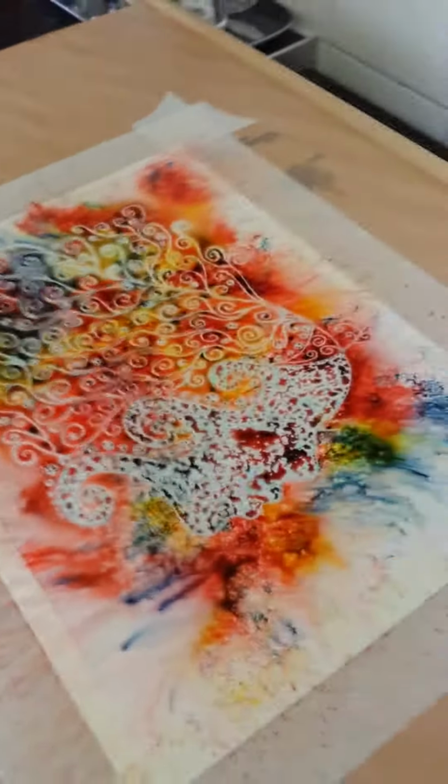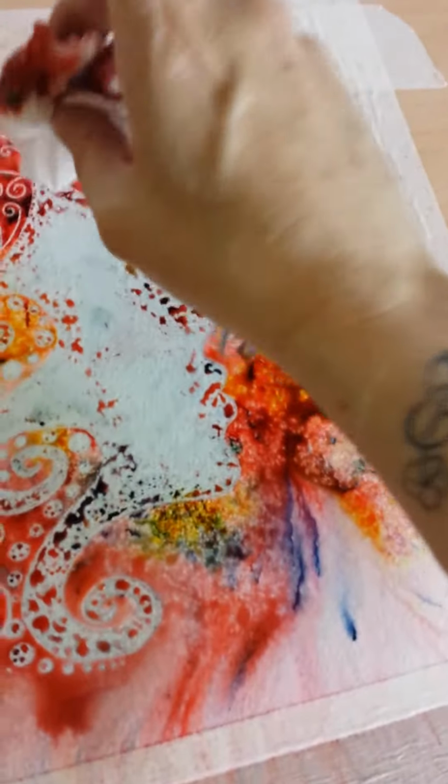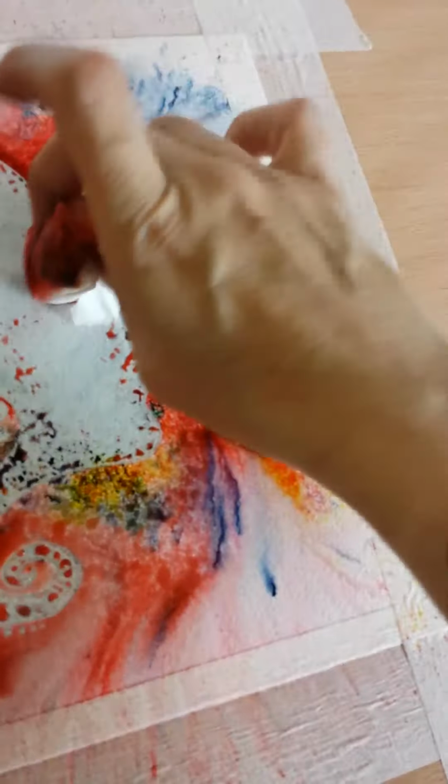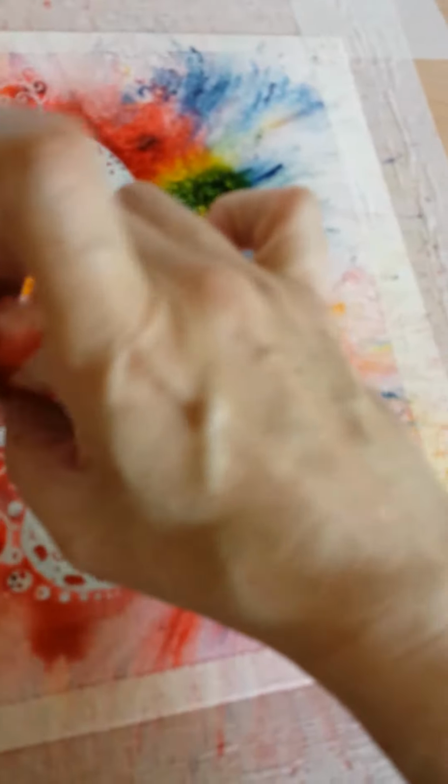So that's the girl. Get some kitchen roll because I really don't want that amount of paint on my masking fluid. There's one tip I highly recommend you guys do: if you're using masking fluid, try and dab off as much paint as possible, because sometimes, especially with Brusho, because it's so strong, when you're rubbing it off, it can sort of rub onto the paper. But that's good, that's good.